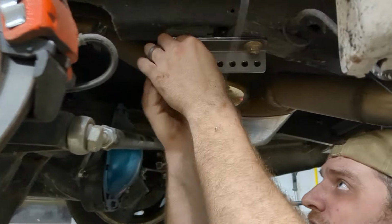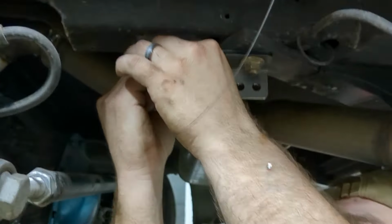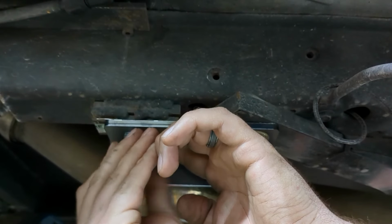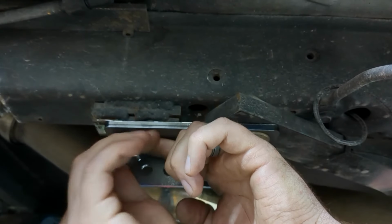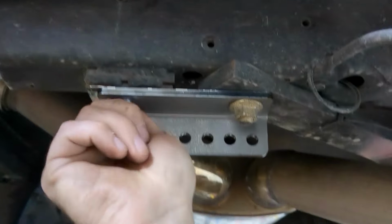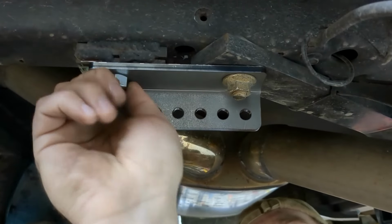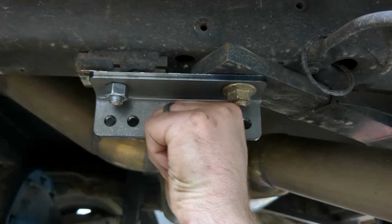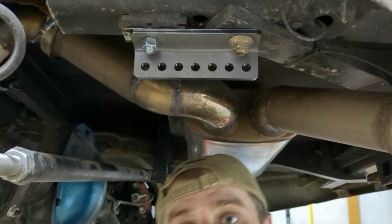I am rather happy that worked. It's not really a genius idea because it's exactly what Kurt did for this mount here, but I was hoping it would work. Looks like I'm good to go. So now I should have a 0% chance that this thing breaks off like the other one did.